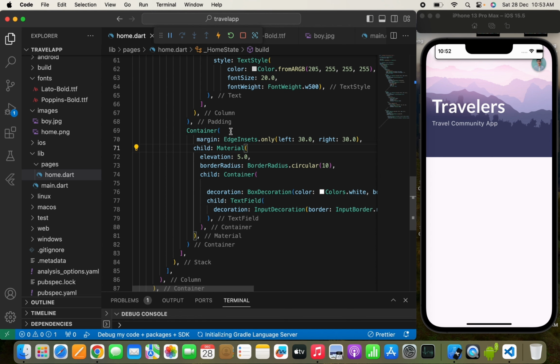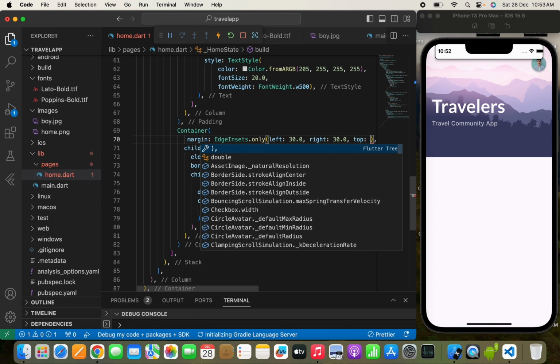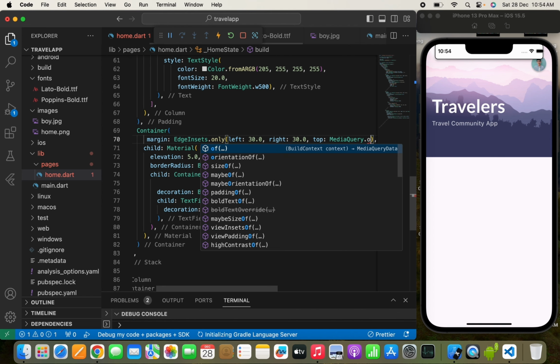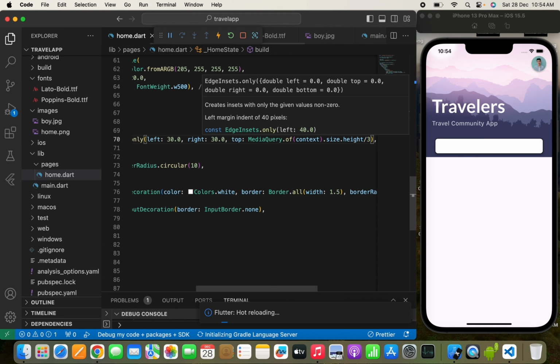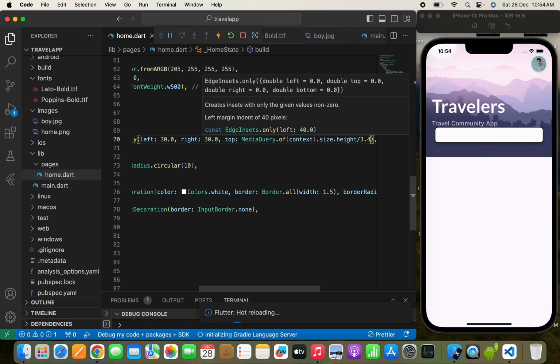Now let's pass the margin from the top. We'll pass from the top. Let's pass, we can use a media query dot of context dot size dot height, and we'll simply pass up to 3. Yeah, I think so. Rather than passing a 3, we can pass like 3.4.